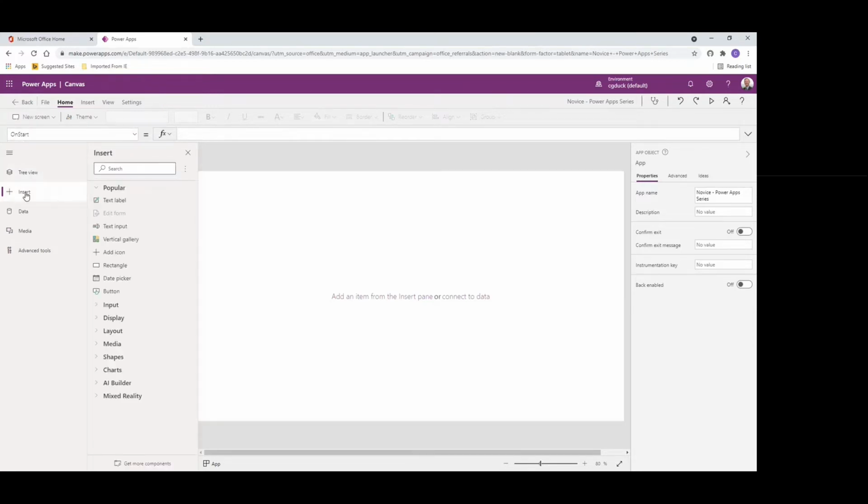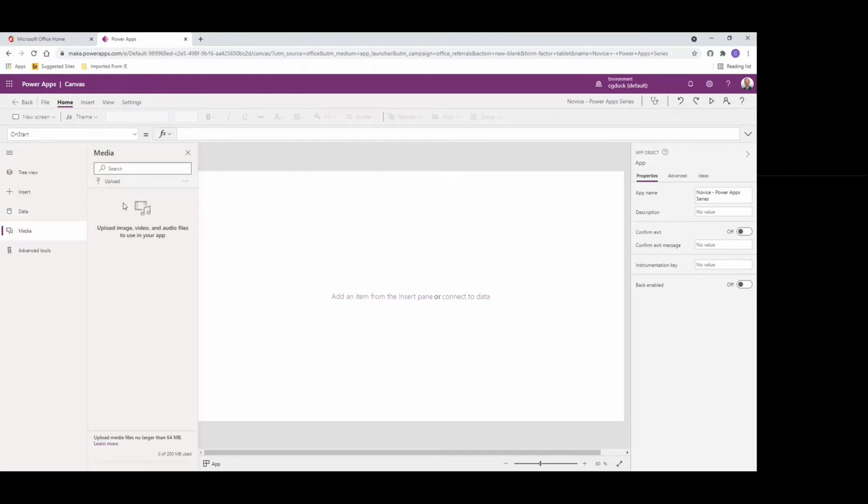You also have insert, where you can insert buttons, text, and icons from here. We also have data. Data is where we're going to be actually connecting to data. So if we need to connect to Excel or SharePoint, in our videos we're going to be focusing on the SharePoint data connector and also some Office 365 user data connector.